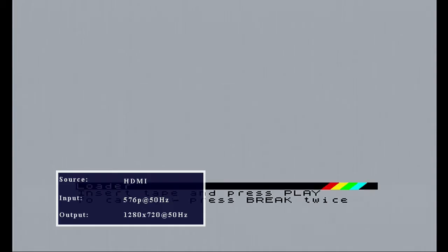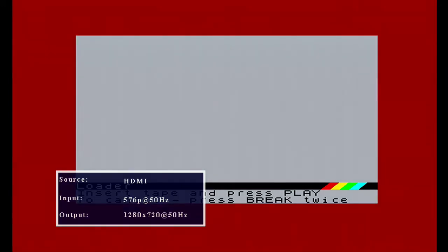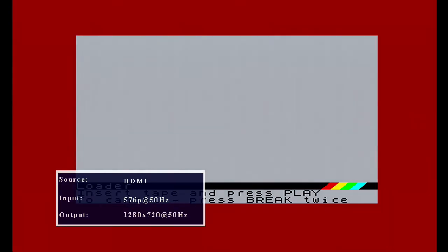Daley Thompson! You can't do that when we've got so far through it, Daley! Let's see if we can do it. I wonder if we can do the 128k version of it. We'll go back a little bit. We'll give it one more try, and then we're gonna go with fast forwarding on, and we'll pick it up again.